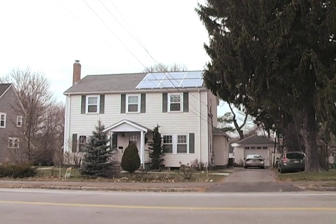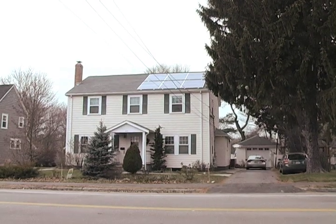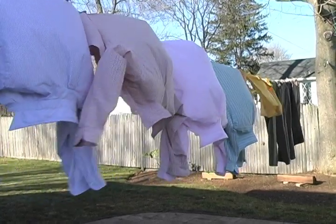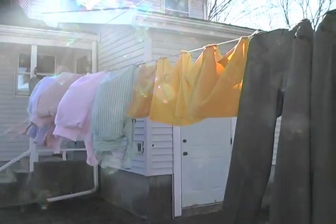If you're not yet ready for solar panels, there's another inexpensive yet effective way to bring solar power to your backyard. Solar panels can run your electric dryer, but a clothesline uses the sun to bring other benefits as well. The clothes just smell so fresh and surprisingly enough it's great for the color — the color just stays vibrant after many washes. In the summer it just dries in a matter of an hour, an hour and a half, and you take them in and they're just fresh and ready to be folded and packed away.